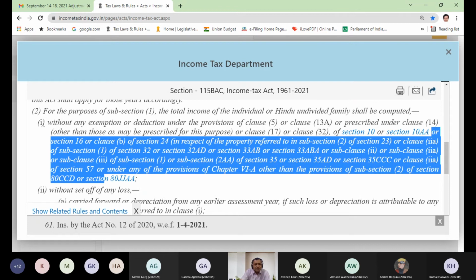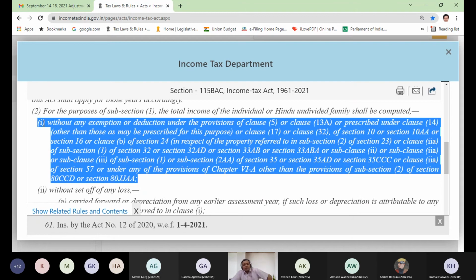The purpose of simply showing you this clause is to tell you that total income under optional taxation comes with so many barriers. This section might be giving you a lower tax rate, but it takes away so many exemptions and deductions from you. So it is not so respectable a section in the form of tax saving. You cannot say that every person saves tax. Like, I never opt for optional taxation because I will be at a loss if I go for it. There are many people who are not opting for optional taxation. So just because something is there in the Act, it doesn't mean it is good for everyone. You have to analyze this.